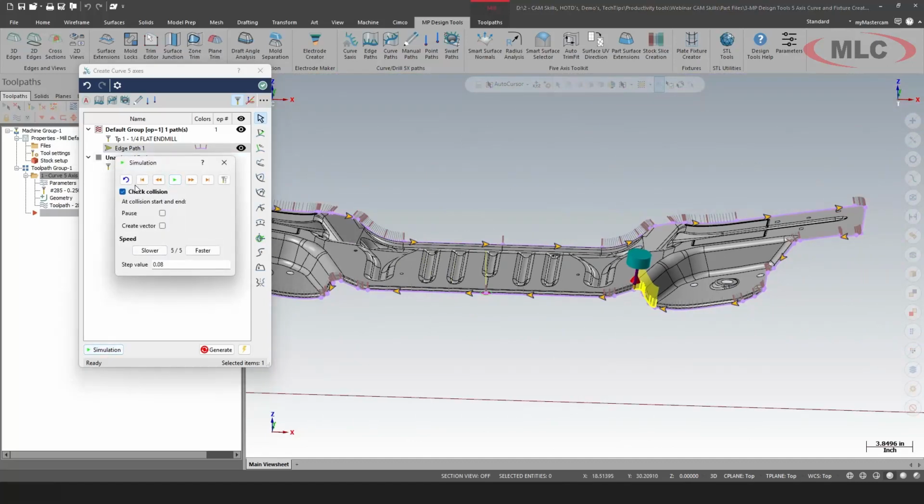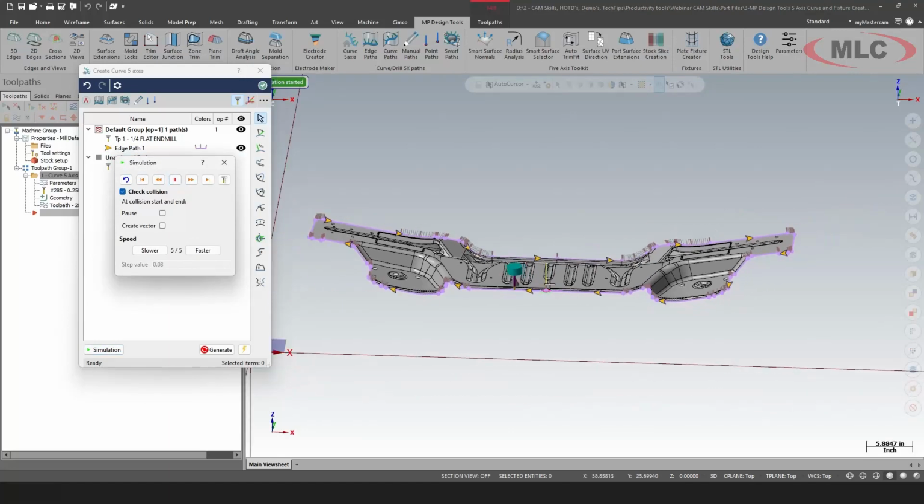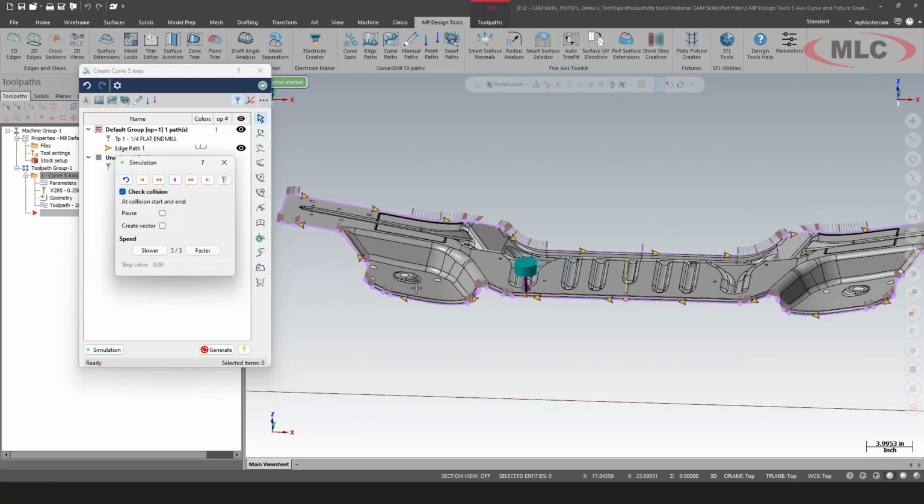And go back. And I can simulate that. I can simulate it before I actually finalize any toolpath, which is kind of nice. So that looks a lot smoother. This section looks smoother. And then we'll go around the back and see what that looks like. And voila, I'm happy.